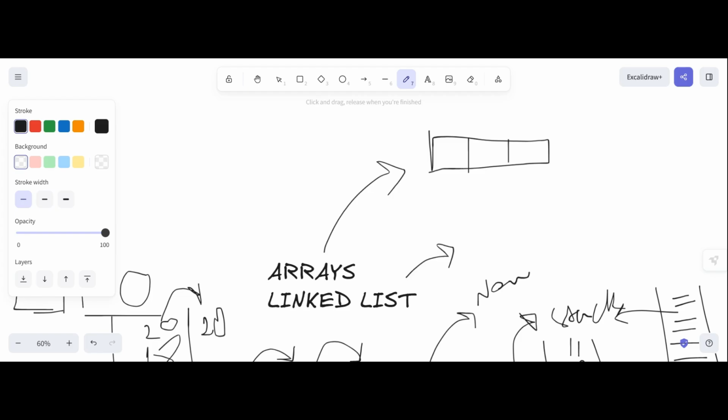Now to make sure the behavior actually resembles a stack, I would use a variable called top. This is the variable that helps me keep track of the elements and makes sure that the access is not index based or memory based. It's based on just a single pointer, that is top.